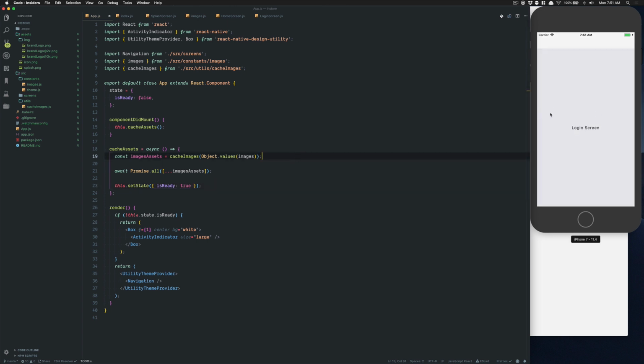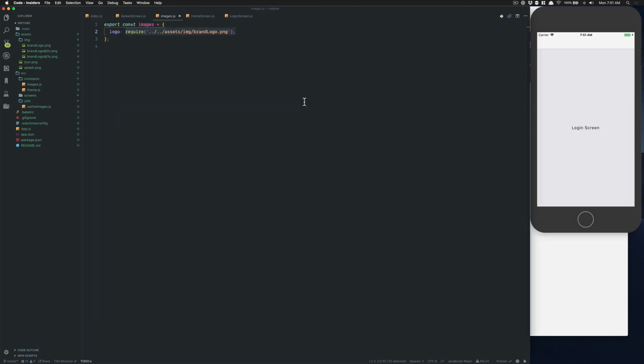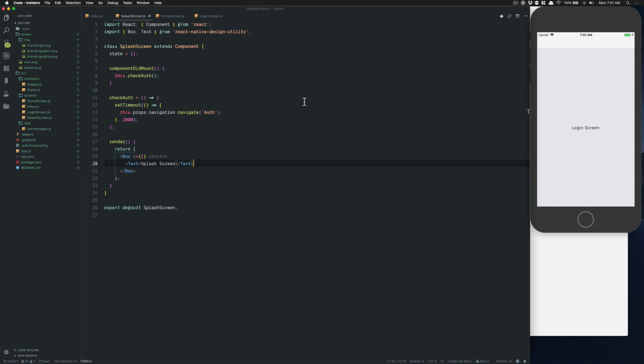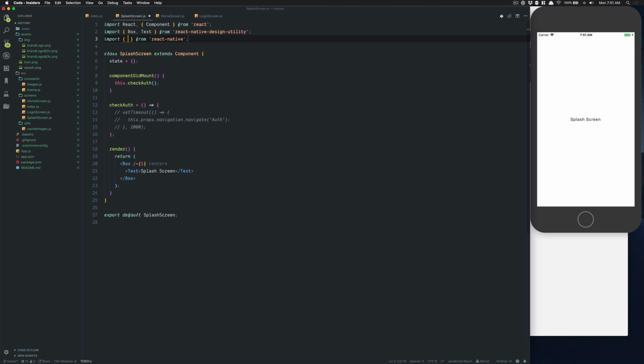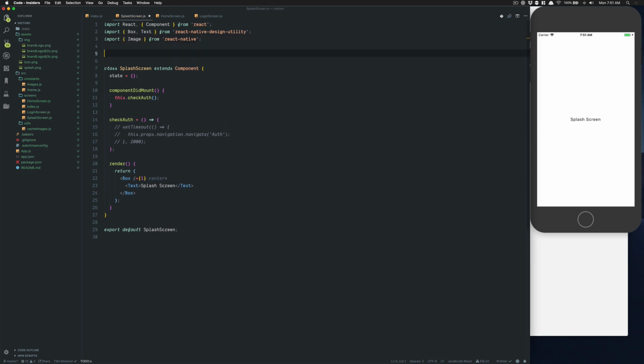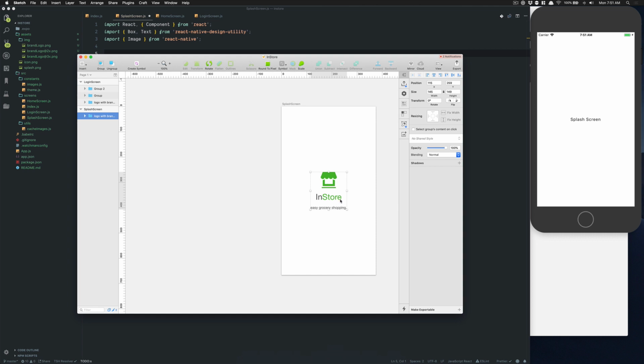So now here we show the splash screen, and as you can see, with the setTimeout, we go back to the login screen. So now we can close this window with Command W and jump to the splash screen. For now, I'm going to just remove this setTimeout because I want to keep it here to design. Now we're going to need to import Image from React Native, because if we look in the sketch, we need to put the logo right here at the top.